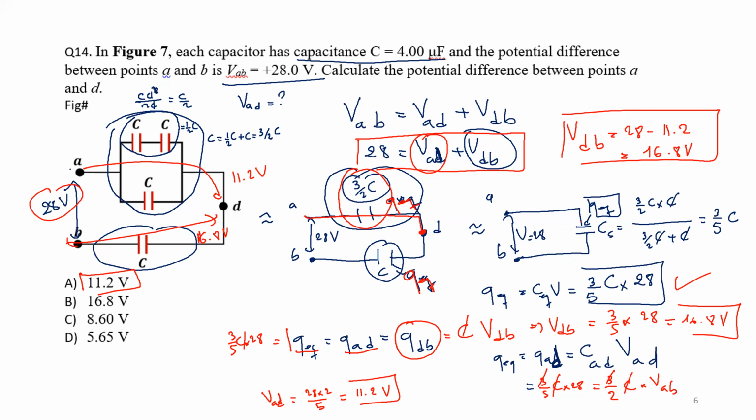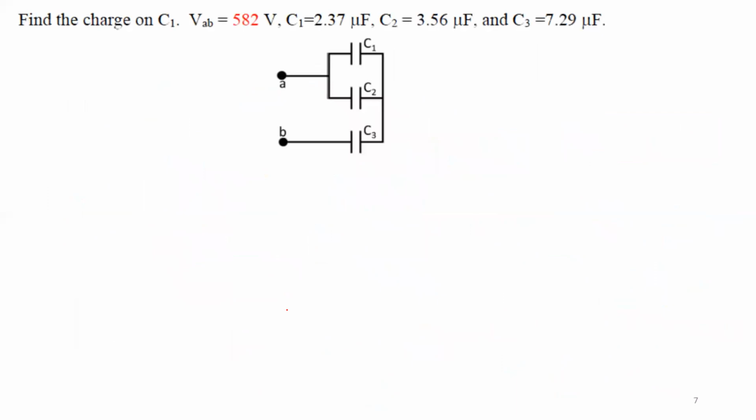Okay. Of course, you know now about the loop rule. Of course, 28 volt is equal to 11.2 plus 16.8. Okay. Is this clear? Okay. And this should go very fast. I'm explaining. That's why I'm taking my time. And you should make sure and double check that you are talking about the same thing, okay? And you get it. Now I will give you another problem which uses the same idea.